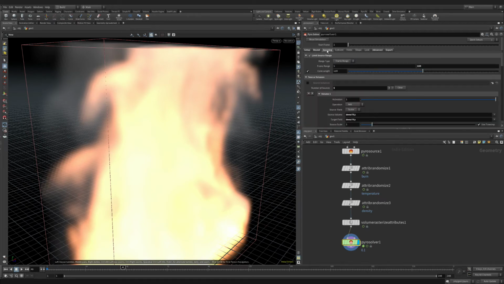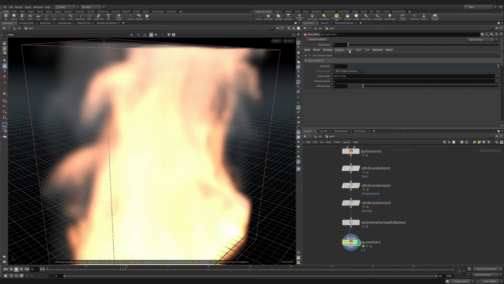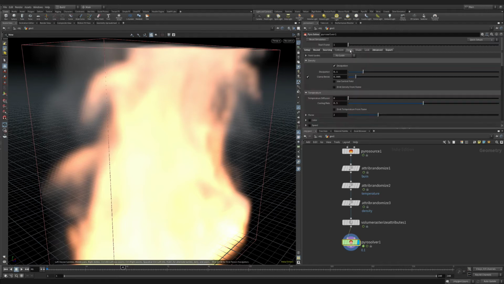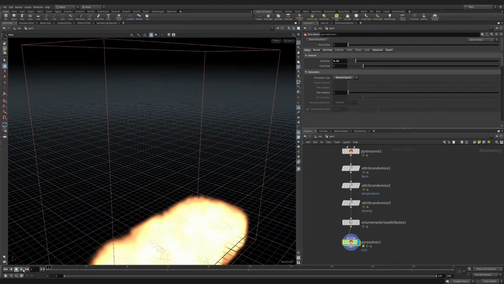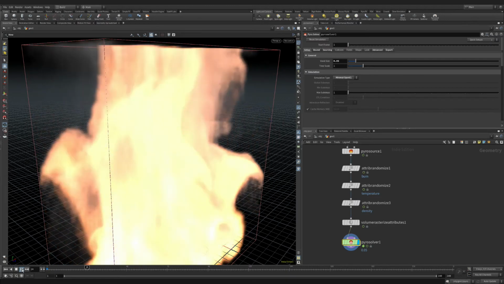Let's jump right in. So sourcing is good. We don't have any collisions because we have nothing that the fire is coming into contact with. So getting into the first 2 tabs where you're going to make the biggest differences. Actually, sorry, the first tab is setup, where we can change the voxel size. And we'll do that real quickly, just because right now we have 50,000, which is nothing. So I halved it, which will bump the voxels by an exponential number.